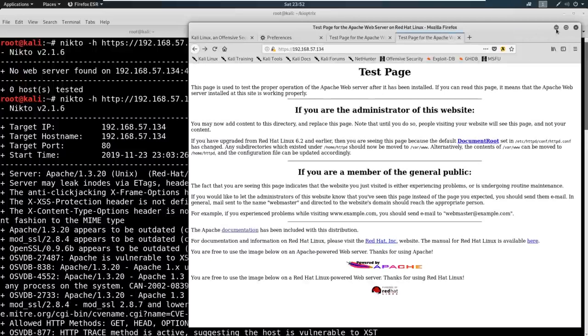It's going to take a minute. It could take a while to scan, depending on how big your word list is, how many options you choose, and how well your website is cooperating with your scan as well.